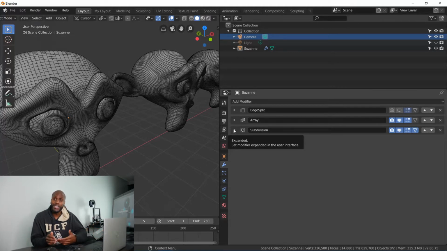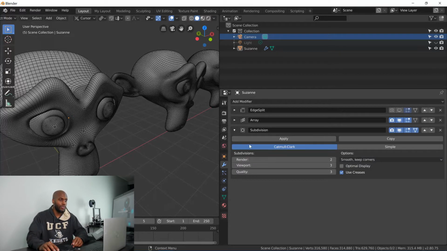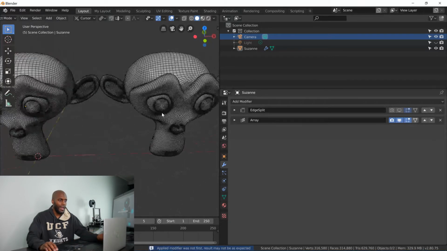As I showed before, it saves you so much time by being able to apply a modifier, change things, and say, I don't like this, or I do like this, or just build it out with the modifier applied. And then when you get to where you like it, save it all and apply the modifiers, that's how the workflow goes. You pretty much work inside of the modifiers. Then when you get to where you like it, apply the modifiers, which you do by just simply hitting apply, and it'll apply the modifiers.